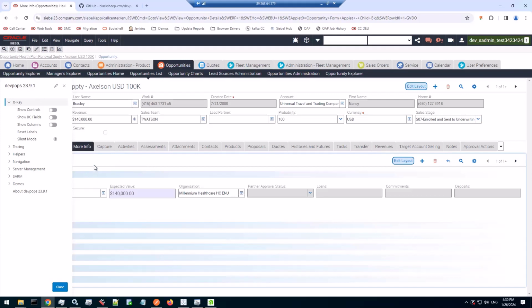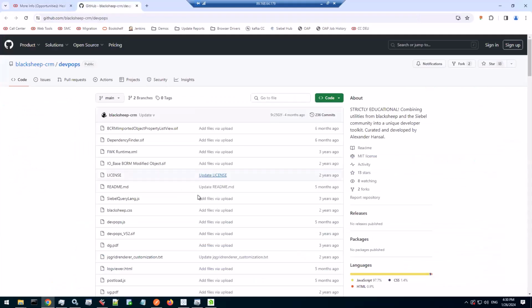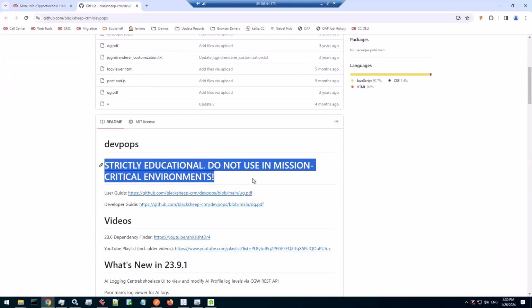I'm just worried about potential security issues of an end user being able to do something with this that they probably shouldn't be allowed to do. It's definitely not. Let me go back here. It's educational. If you want to learn how to do crazy stuff in OpenUI, how to use the Siebel REST API. I understand that, but I'm saying what stops some bank teller from downloading this from this page and doing something where they funnel money to their own account or something?